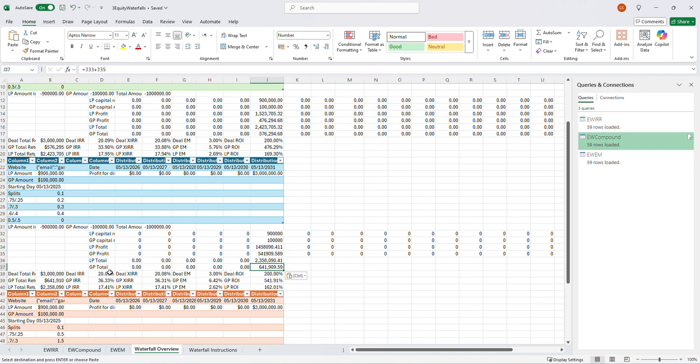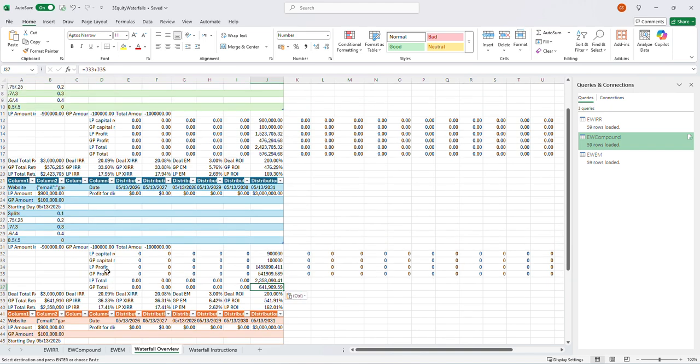The IRR is going to be the same because it's just accruing compounding over time. Same thing with the deal IRR, but the equity multiple will be different for the GP and the LP. The deal IRRs will be the same, but over time they will be different because there's different amounts being distributed to the GP and the LP.